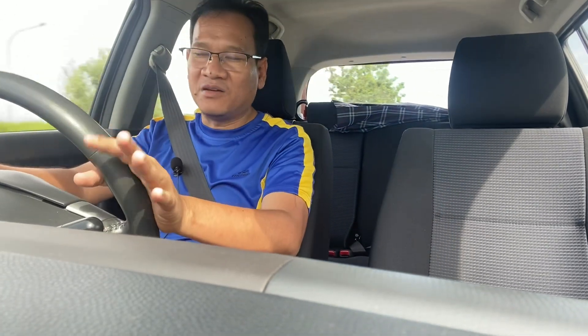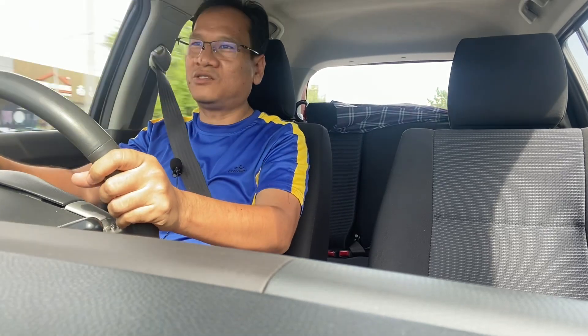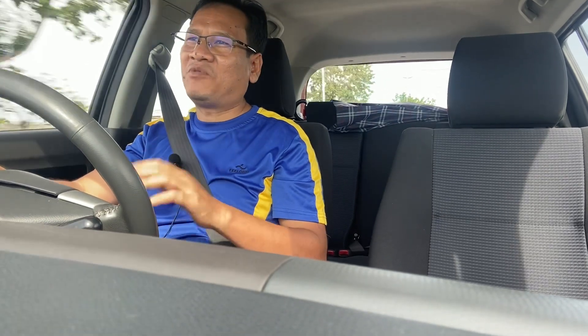The MyWi has a lighter steering wheel, which I actually prefer. This one on the Swift feels a little stiff, but it's very firm and very nice to hold on to. The design of the steering wheel is better on the Swift — there's no doubt about that. But overall driving experience, I think the Suzuki Swift handles much better and it feels much better to drive. I prefer driving this one to the MyWi.